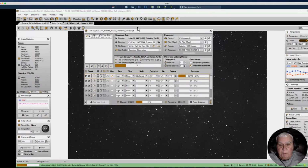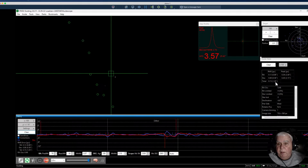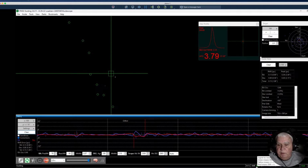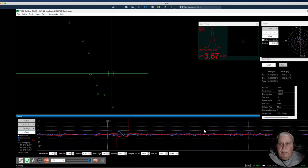0.86 tonight. Now that's awesome, kid. I was at 1.19 earlier, and it's been in the 70s. I'm at 1.08 now, 1.05. It was at 0.7 at one time, and then it's been around 1.1, almost 1.2, so I've got a good signal. The signal is extremely strong on my star, and so I'm pleased with that.